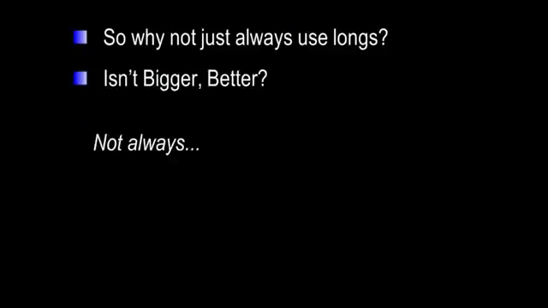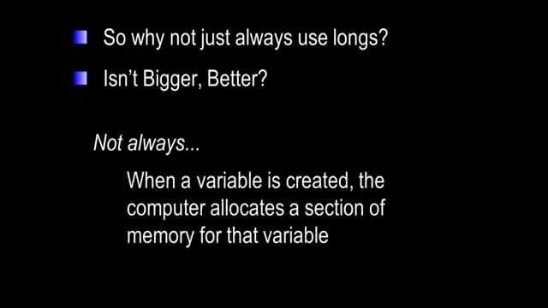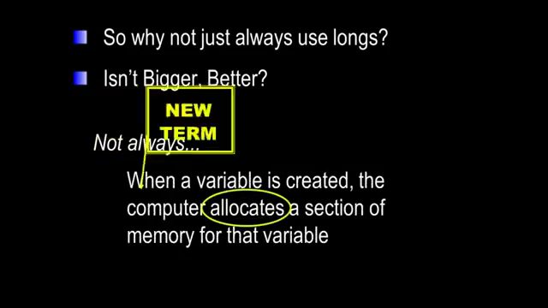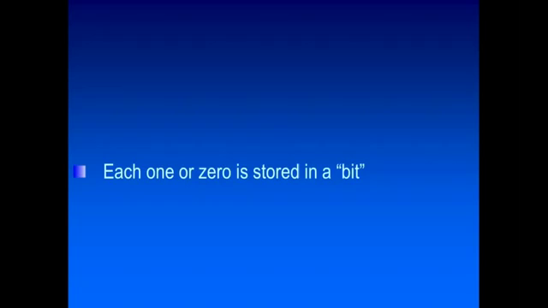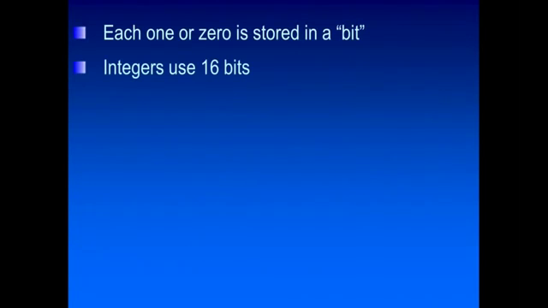Okay. So why not just always use this one? If it's bigger, shouldn't I just always use that? Well, no. Okay? Because now we have to think of efficiency. When a computer builds a variable, it takes a chunk of memory. When it takes a long, it takes more memory to work with it. And here's how it works. Every time it stores a number, and this is a little bit on the technical side, it stores it as a 1 or a 0. Essentially, that's called a bit.